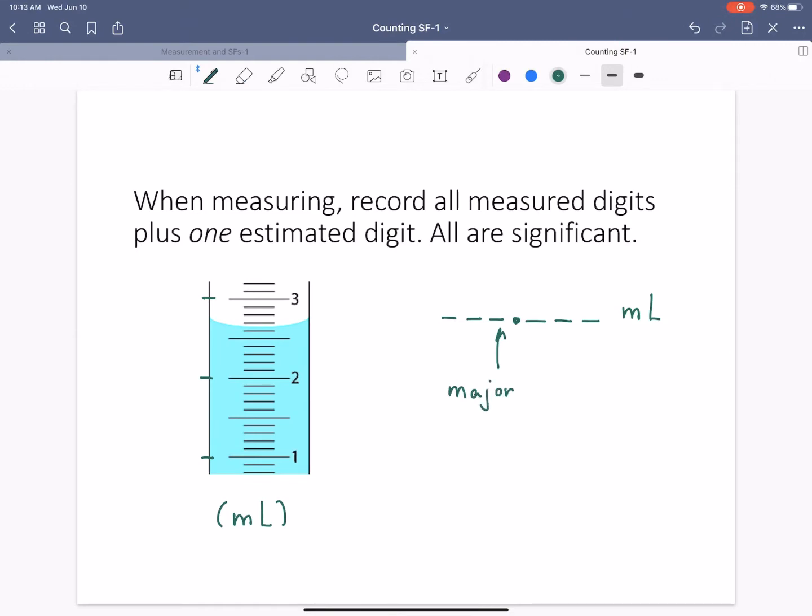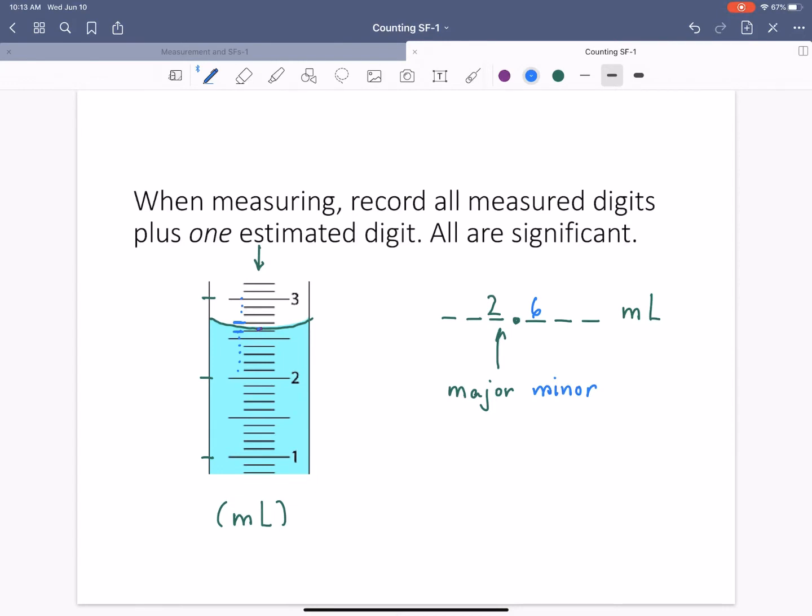And the major division, I would say, looking at the meniscus, I'm looking at this down the center of the tool, at this spot right here. I would say that that's between 2 and 3. And now we look at the minor divisions. Between 2 and 3, there are 10 divisions. This is 2.1, 2.2, 2.3, 2.4, 2.5, 6, 7, 8, 9, 10. This spot is between 2.6 and 2.7. So in the tenths place, we see the minor division. And we are at 6 and a bit more.